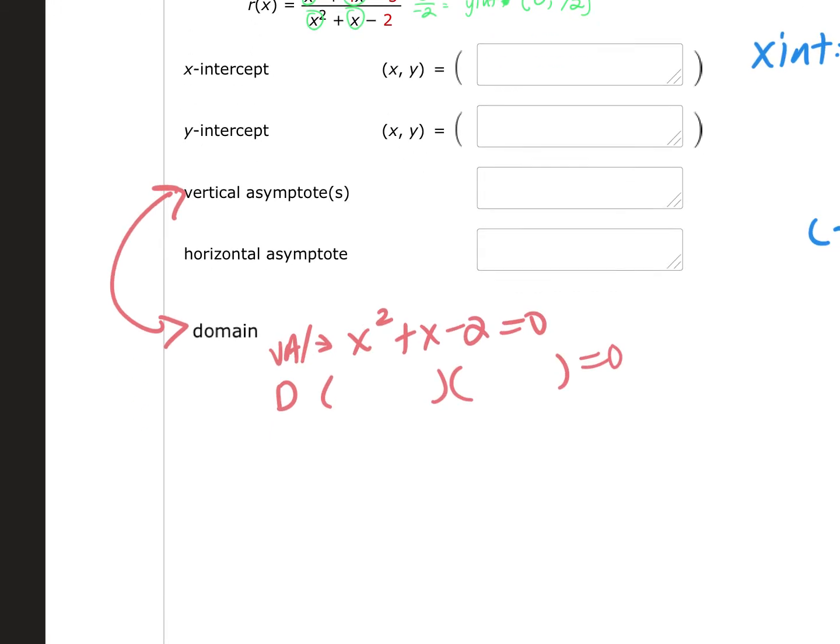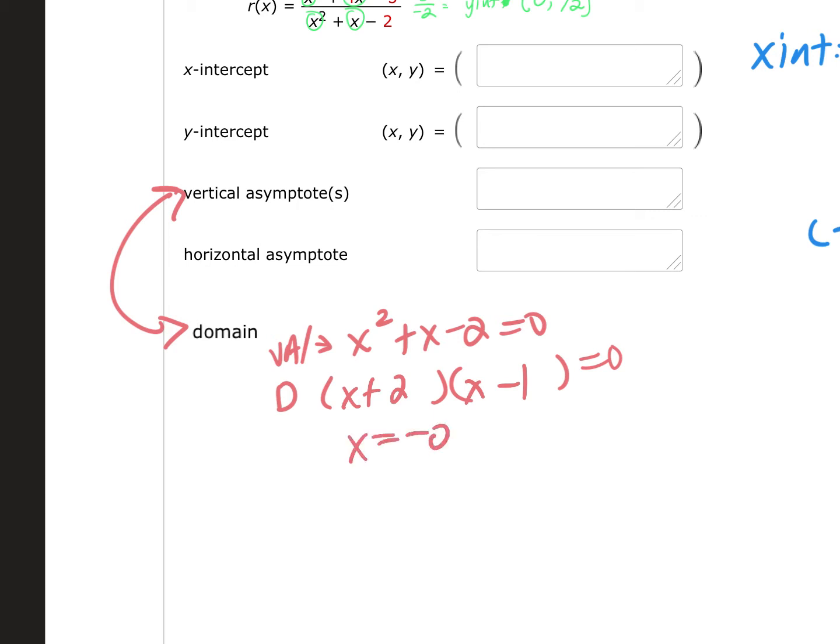The one in the test might be a little more difficult, like some other ones that we've had over the last few days, or the last few quizzes and tests and stuff like that, but all factoring you guys can do. What are the factors of -2 that'll multiply to give me a -2, but add to give me a +1? x plus 2 and x minus 1. Okay, so we factored x plus 2, x minus 1. So I come out with x equals -2 and x equals +1, right? Those are my vertical asymptotes. Those are those vertical lines that your graph gets real close to but doesn't touch.